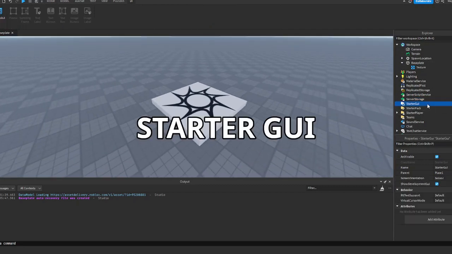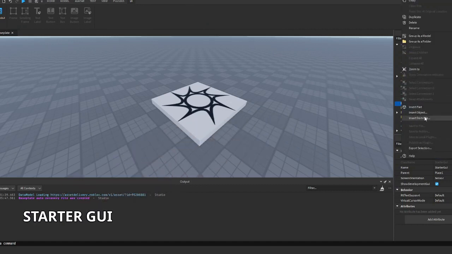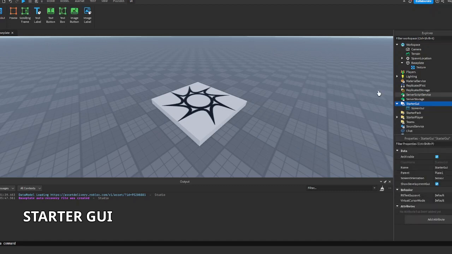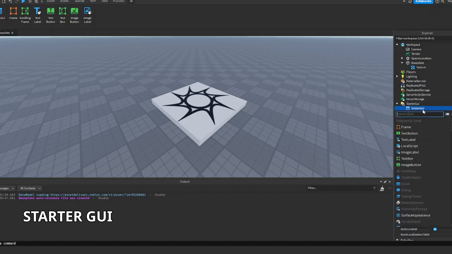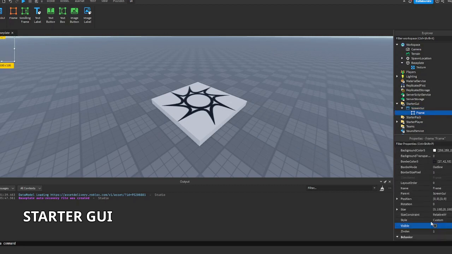Alright, then we've got StarterGui. This is where any GUI objects go, like I explained, how they replicate to your player object. So this is where you can put any GUI objects that are going to be visible for you to develop on. This is where you're going to want to have all your screen GUIs anyway. Either that, or in server storage or something, if they're not being used. I personally just put everything in StarterGui and have the things that I don't need not be visible immediately. So if I didn't want this to be visible immediately, I could just do this.